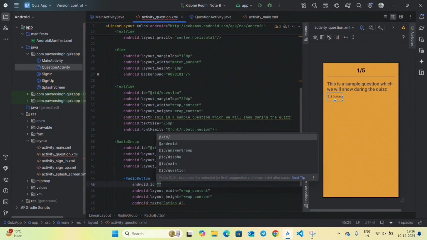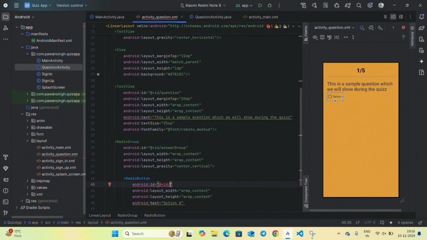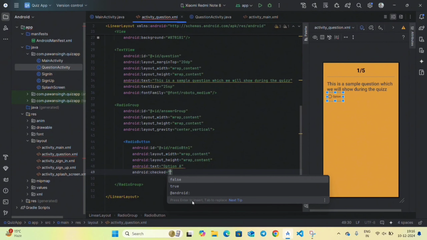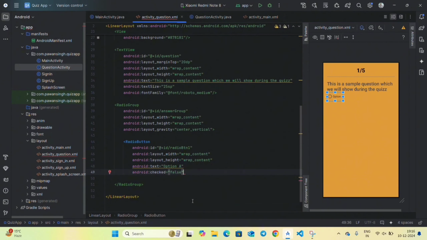Firstly give it an ID of radio button 1, and also make it as checked as false, and increase its size.